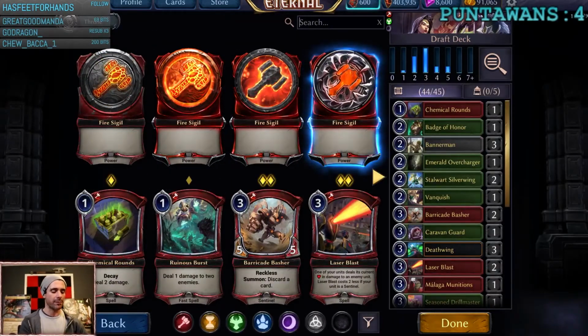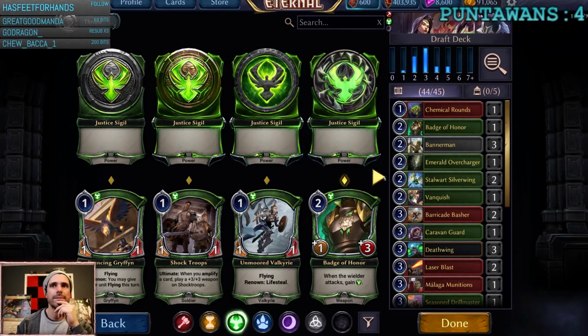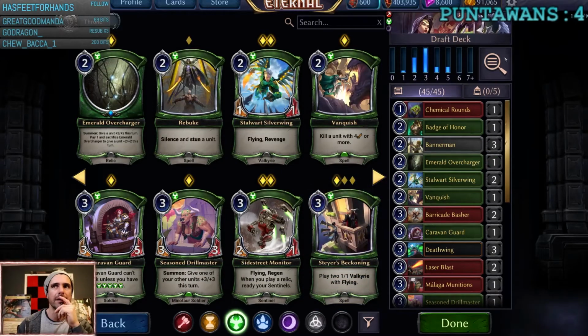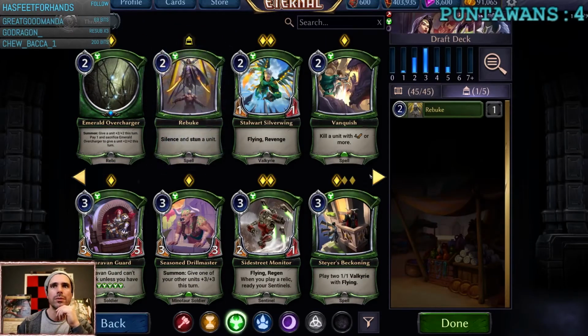I'm gonna cut those and put back the there. What is it? A 1-for-1 just seems so bad. I'd rather just get 2 units. Let's do Styre's Beckoning as the one of, and then our market will be Rebuke.